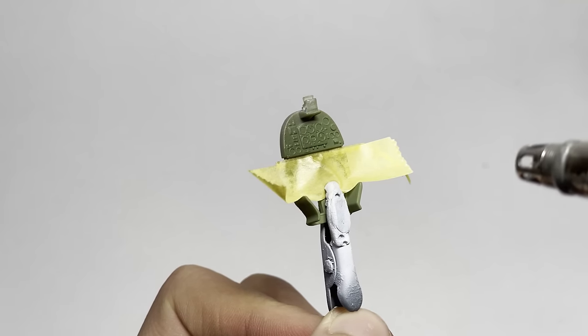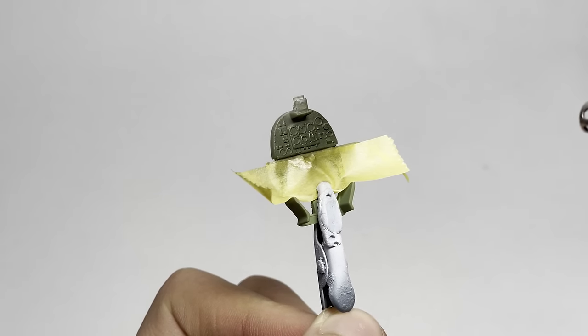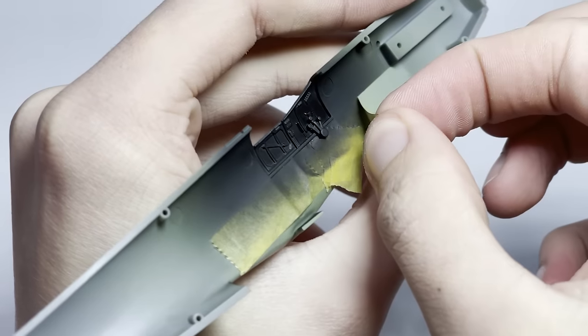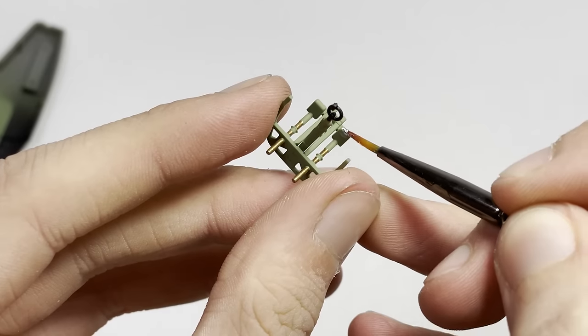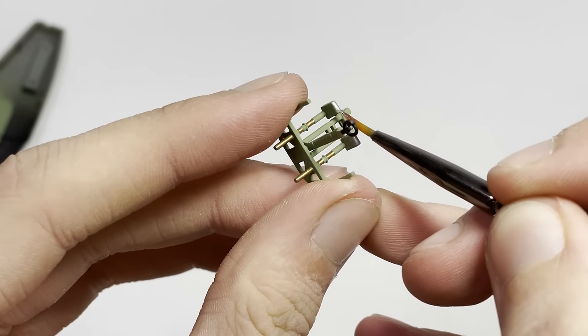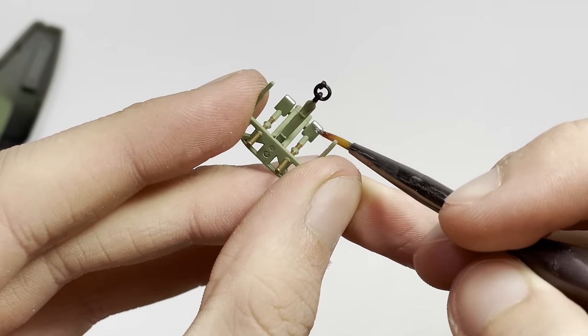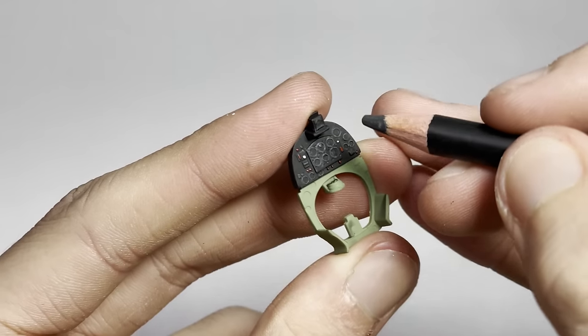The flat black which I'm personally using here is Mr. Colour's H12. It goes down really nicely and has really good coverage, so you can get that really nice deep black colour. After I had my two base colours, I could then go on to do some detail painting. To do this, I used a variety of metallic colours, that is the silvers, the brasses, and one or two aluminium colours, and also some reds and some whites to pick out one or two switches and gauges.